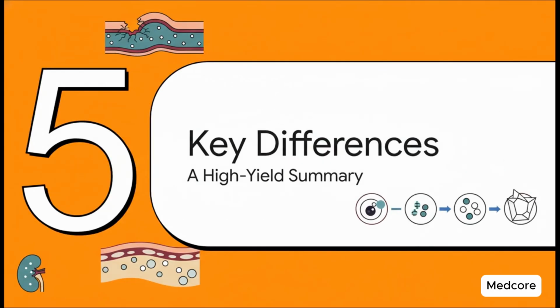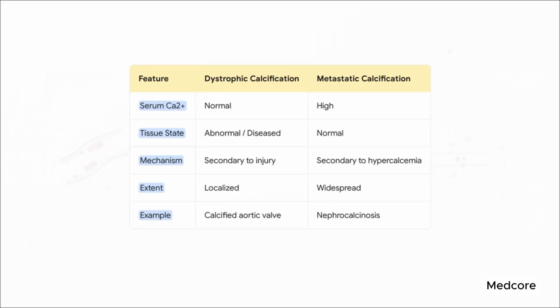So we've gone through the two main pathways. We've talked about a special example. Let's bring it all together now. We'll put it on a single high-yield summary slide to make sure these concepts are absolutely crystal clear. Okay, this table right here is your money slide. This is your key takeaway. If you remember nothing else from this whole explainer, remember this. It's got everything in one place. Dystrophic: normal calcium, diseased tissue. Metastatic: high calcium, normal tissue. Seriously, pause the video here if you need to, and make sure you've got this down cold.